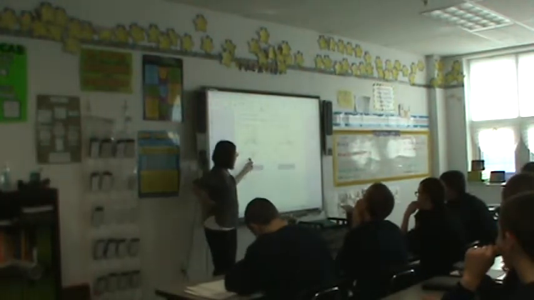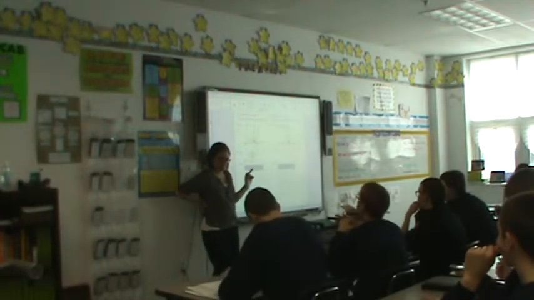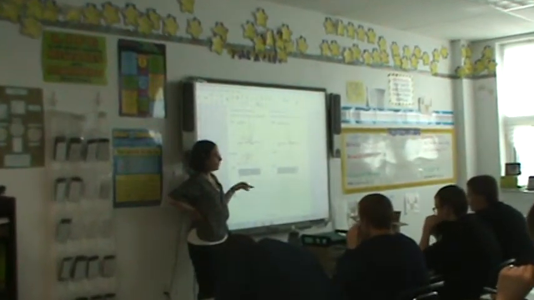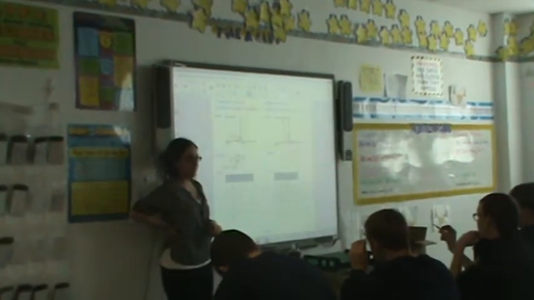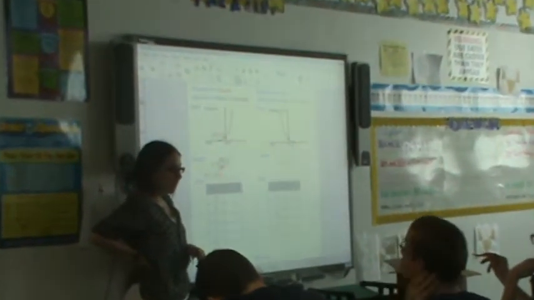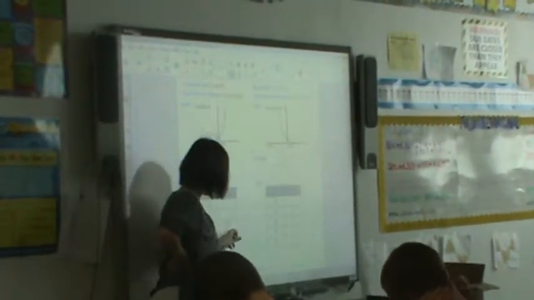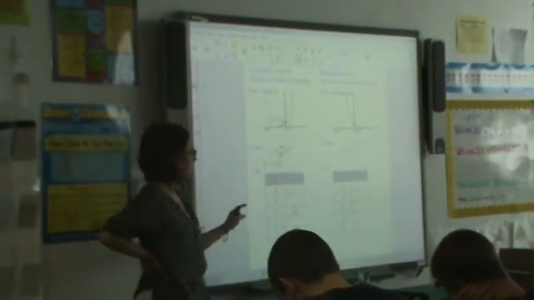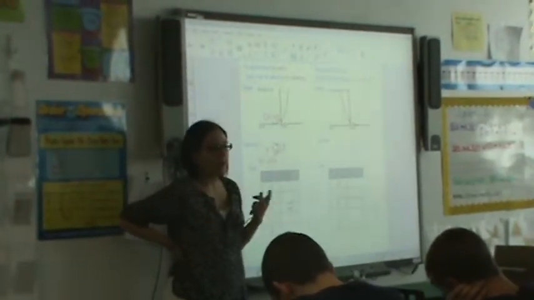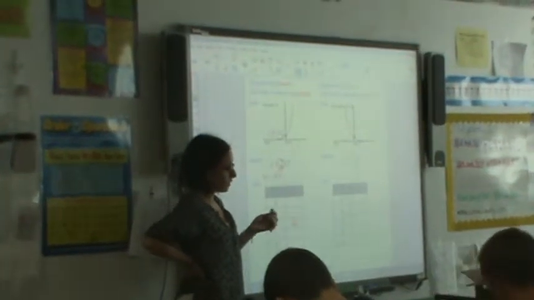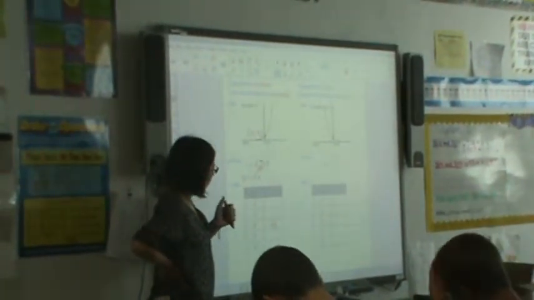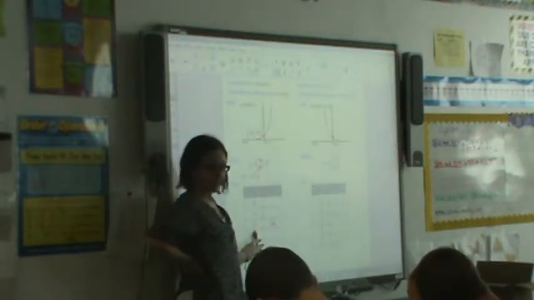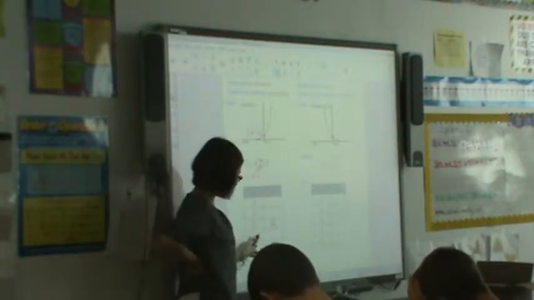So if I identified that this number represents the y-intercept, which is 0, 2, where would I plot that point in the table? Where x equals 0. Good job. Put the 2 right there. So I'm going to show you a shortcut for how you can make the tables for these functions without having to evaluate all of the exponents. If this is the y-intercept, we put that in the table where x equals 0. That's what the y-intercept did.